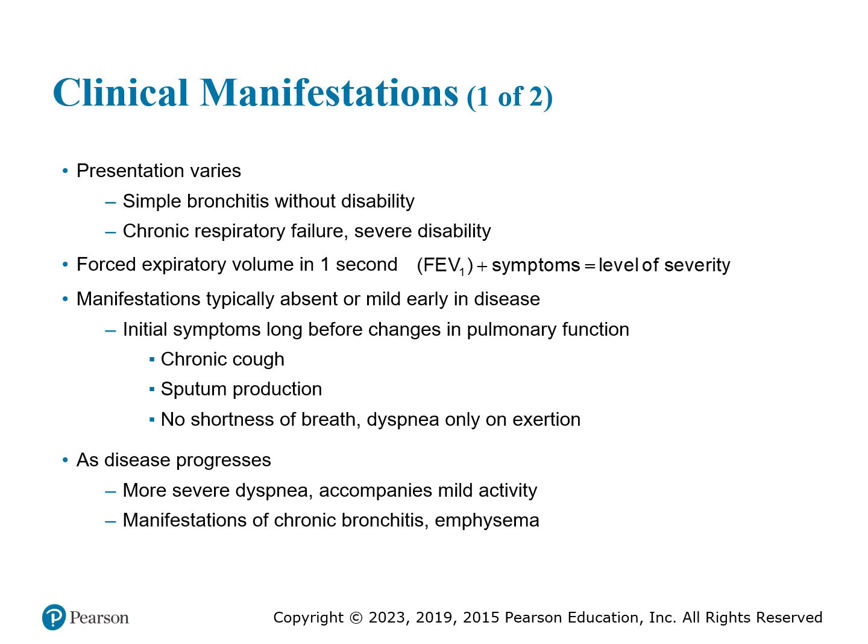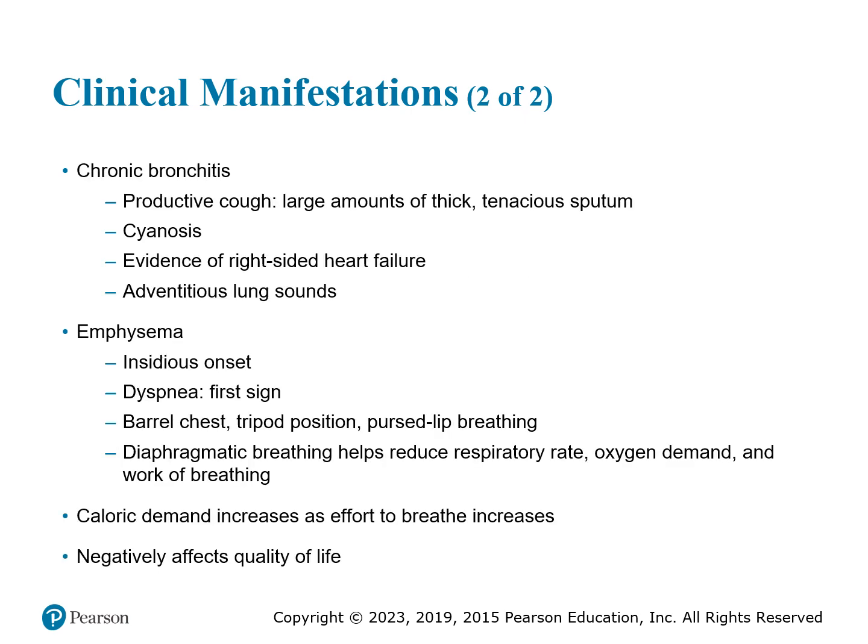COPD is a progressive disease characterized by 3 major symptoms, which include chronic coughing, persistent dyspnea, and sputum production. The symptoms tend to worsen over time. When the chronic cough and sputum production become intolerable, patients seek medical care. However, the symptoms often have been present for years at this point. Dyspnea is usually persistent, increases with exercise, and interferes with the quality of life.